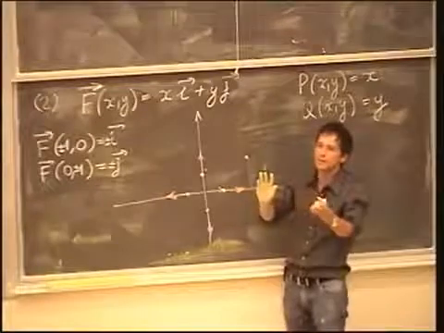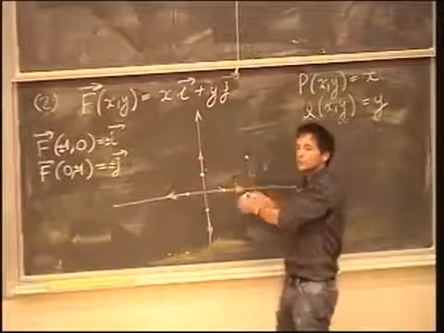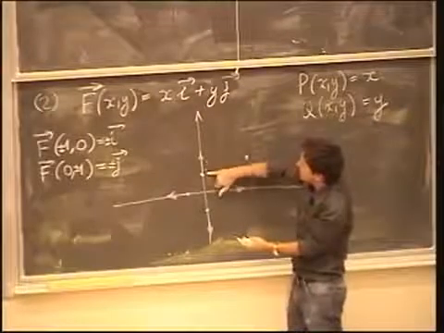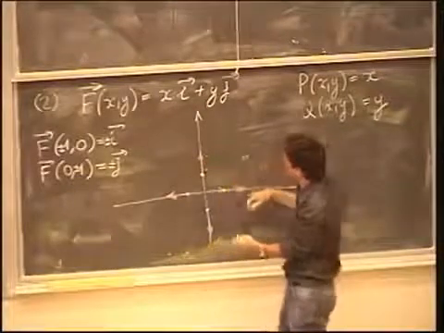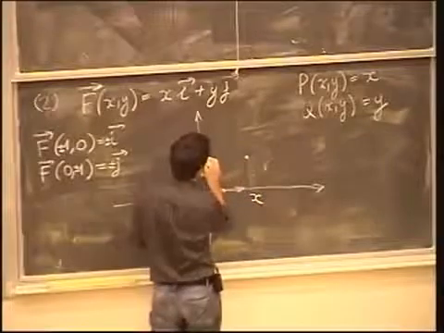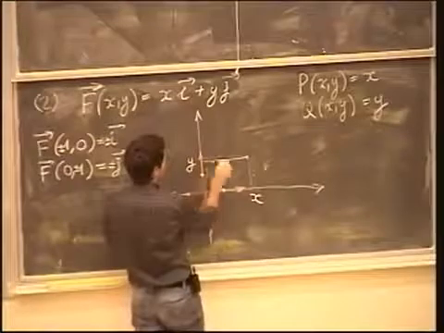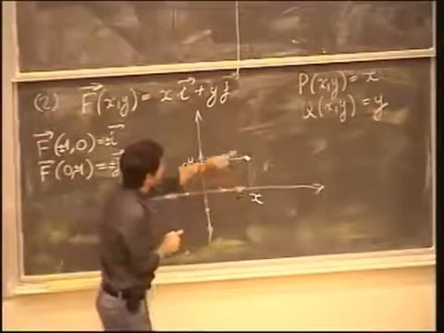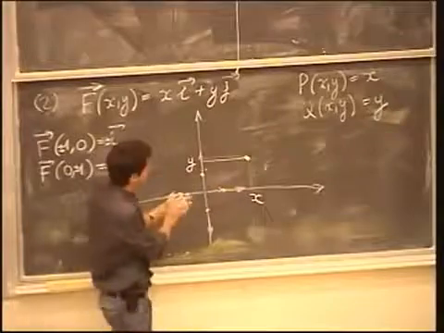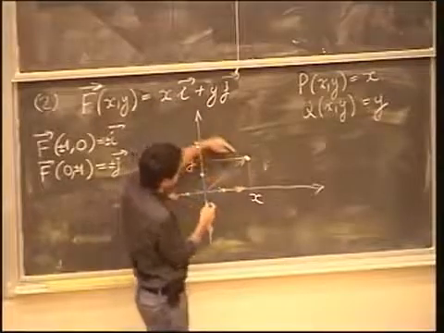But of course, as we discussed many times, the same vector can be represented in many different ways. We can start with any point. Here we start with the point to which it is attached. This vector is attached to the point 1, 0, so we draw it here. This vector is attached to the point 0, 1, as written here, so we draw it here, and so on. And more generally, if we have a point with coordinates x, y, the vector attached to this point is going to be xi plus yj. But that just happens to be, in this example, the position vector of this point, which we normally draw like this. So what should I draw then for this point?